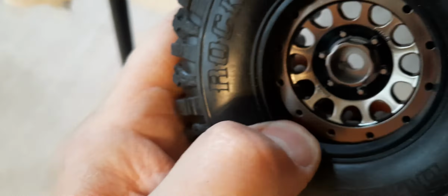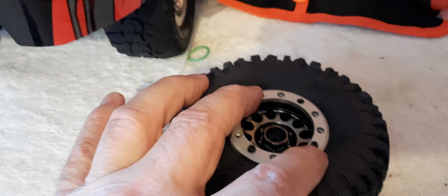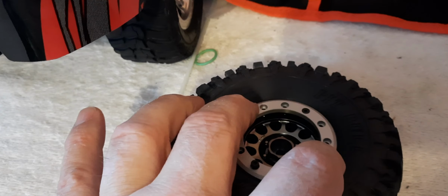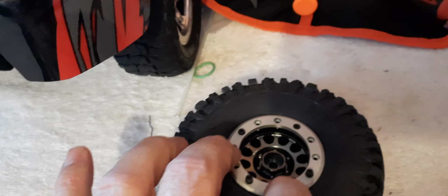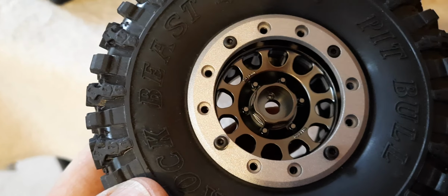Yeah, these things are super sticky. There's no direction on these particular tires, so I don't have to worry about direction left or right, forward, tread, none of that jazz. So I got the 4 screws on this side, 4 screws on that side. And when you bring these down, you want to tighten them up nice and evenly. You don't want to torque them all one side down at a time. You might want to make two passes, maybe 3 passes, and bring those down as evenly as possible.